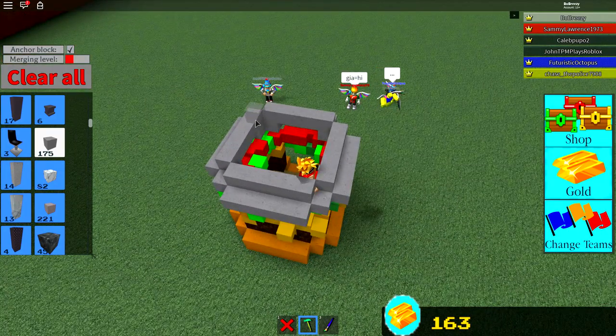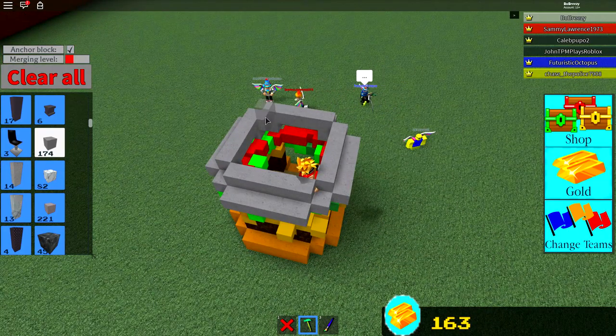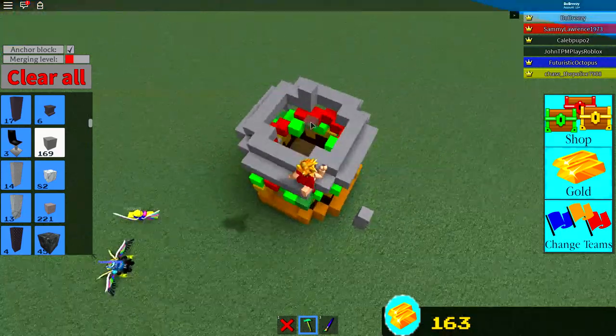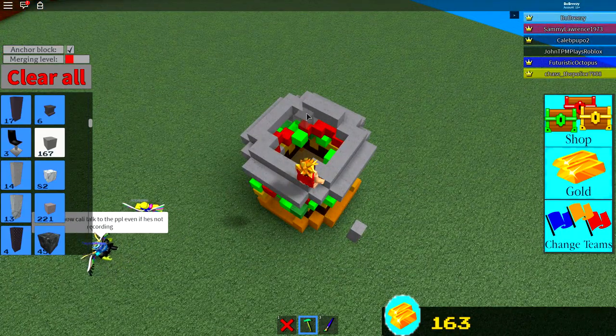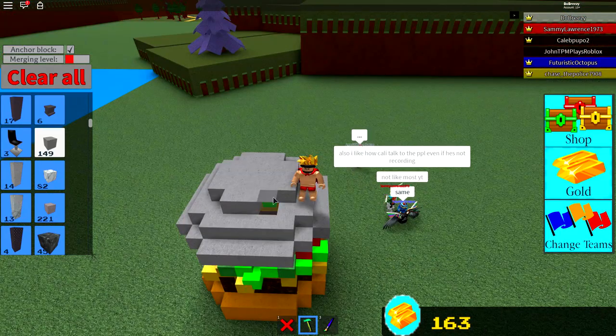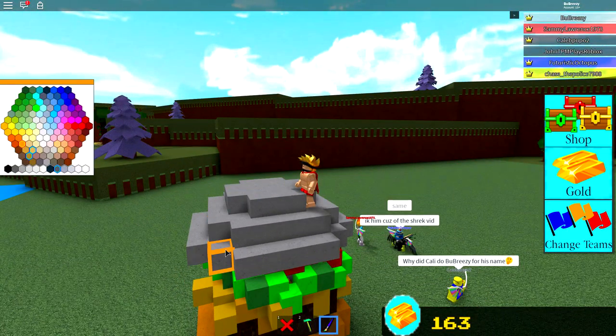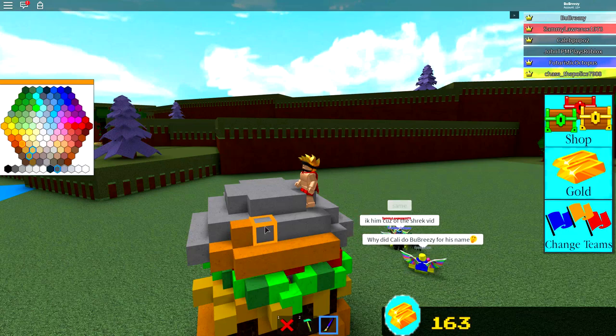And now we want to do one more layer, which is gonna be done like this. So what you want to do is fill these corners in with 1, and once you fill the corners in, just come up and literally build this whole section in one piece. And guys, it should look something like that. Now, you just need to color it in with the color that you use for your burger buns. And as long as you do that, it's going to look good.